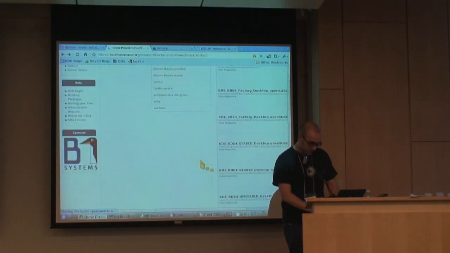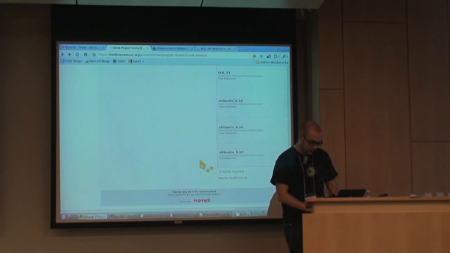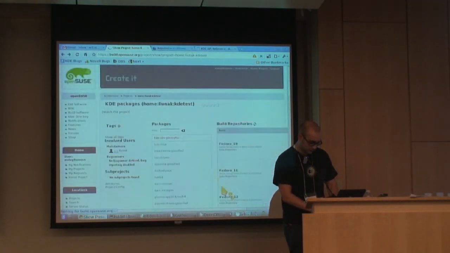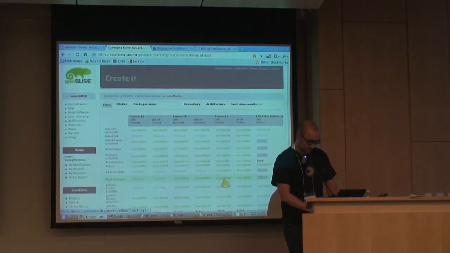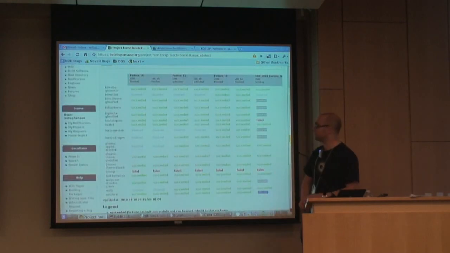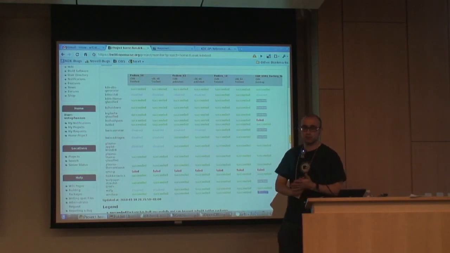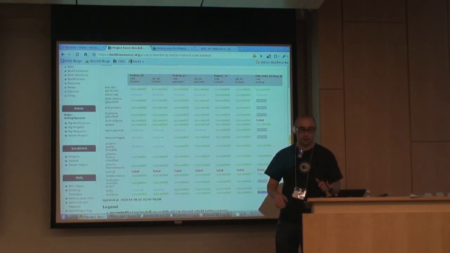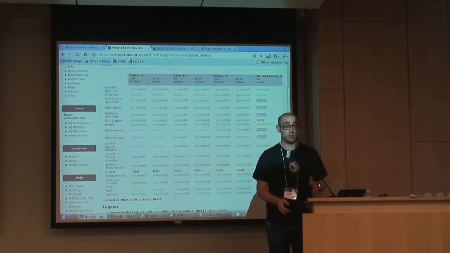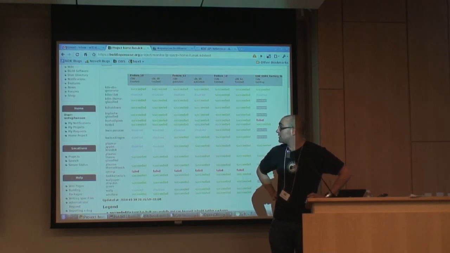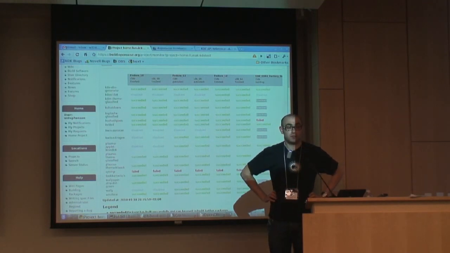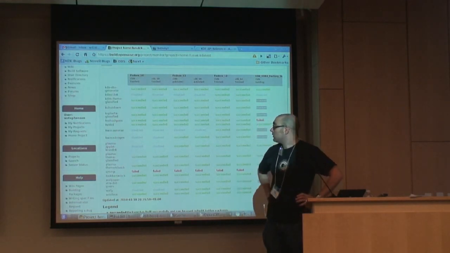But if we just go and look at the Christmas tree just to see what this can do and how much it does get right. Yeah, lots of green lights. That makes me happy. So this will take someone who is really not a packager and just an app developer and do 90% of the work for them in packaging their software. At the moment, it's just a command line script. We're hoping to make it a GUI, so it's even friendlier. And yeah, we look forward to you trying it out and seeing it.